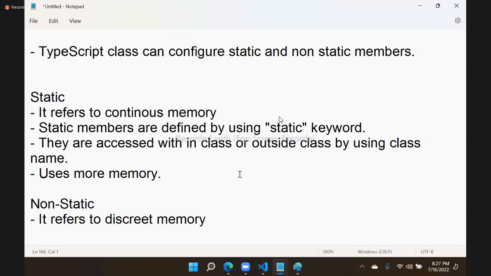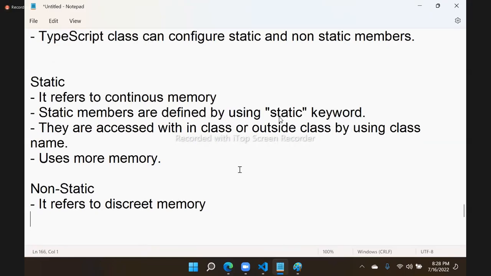That is actually the concept of static and non-static. Static and non-static is about how you want to carry out the operations and memory, right? Not about how they are accessed. How does a developer decide that now I need a static, now I need a non-static? That depends on this, right? Now discrete memory means it is disconnected in access.